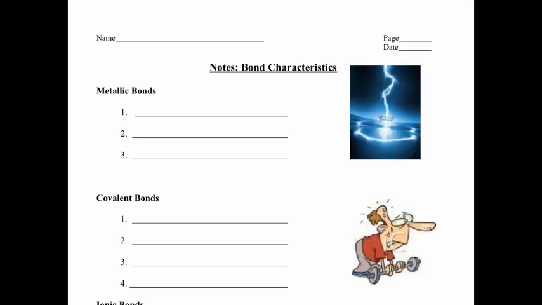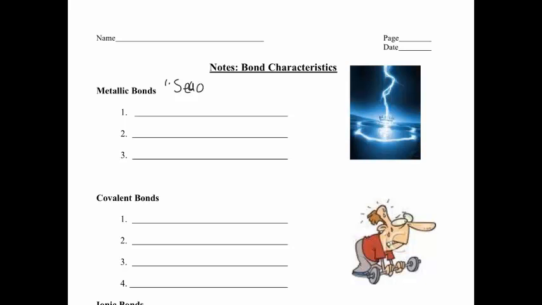This last set of notes is kind of a catch-all in order to help you guys remember a bunch of things that we learned throughout the notes on the different types of bonding. The first type of bonding that we're going to talk about is the metallic bonding. That's when you have one or more metals and they kind of share all their electrons in this weird sea of electrons.